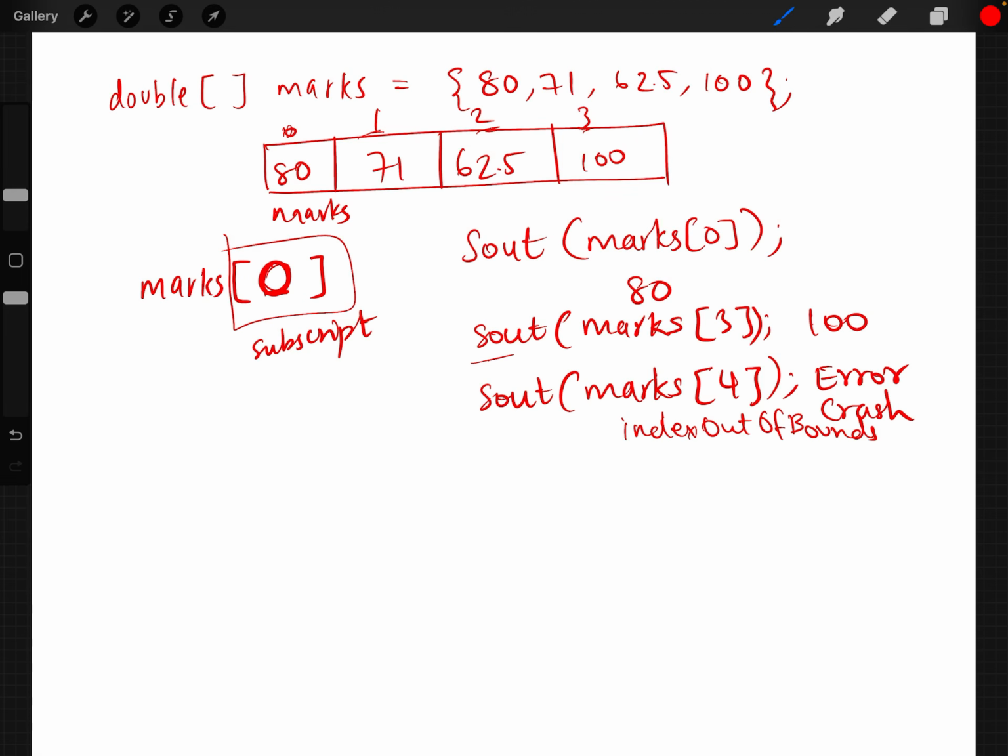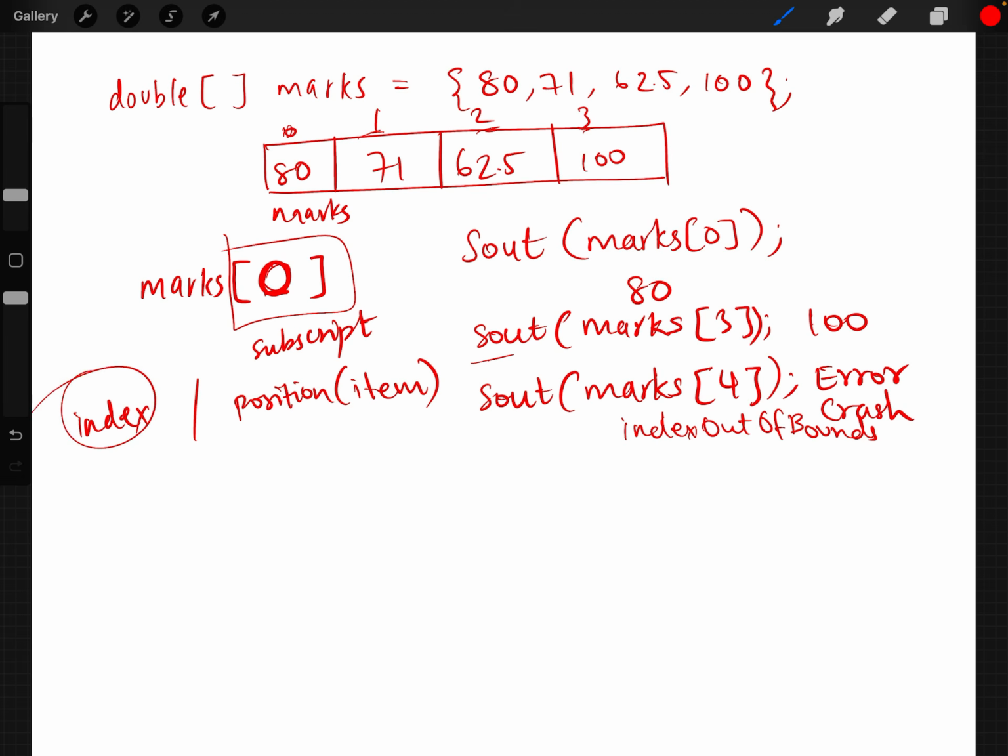Okay, so now there are two things that you will notice in your lab questions. Either the questions use the word index, or they will use the word position or item. Okay, what is the difference?